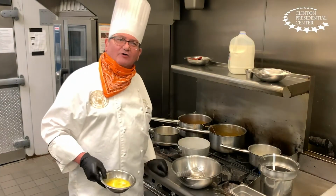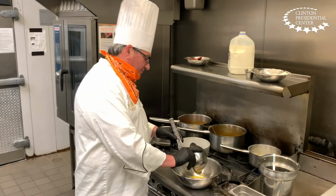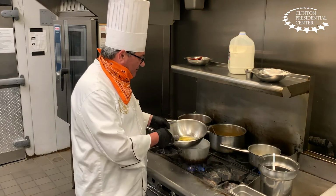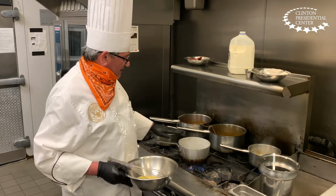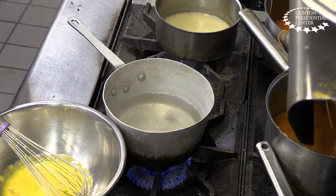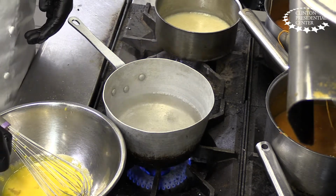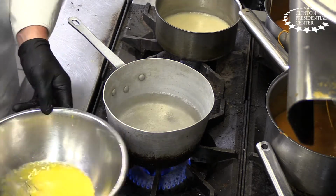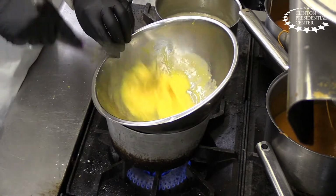All right, the next one is Hollandaise. And Hollandaise is really simple when you think about it. So what we'll start with is first, I got a double boiler. So I got water going here. So I got egg yolk in here. And I'm gonna add some wine. And usually I put about the same amount, maybe a half a teaspoon of wine or liquid per egg yolk. If you don't have wine, you can just put water. I'm gonna put my egg yolk and whip it.